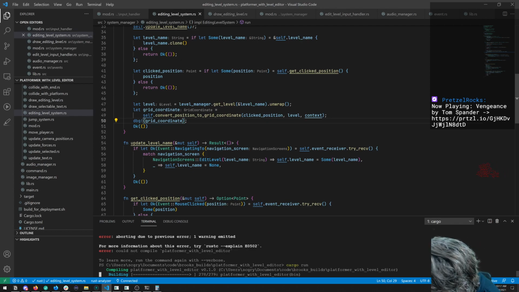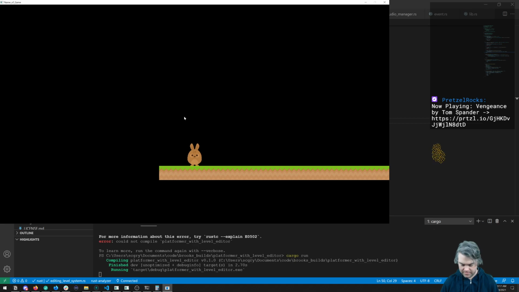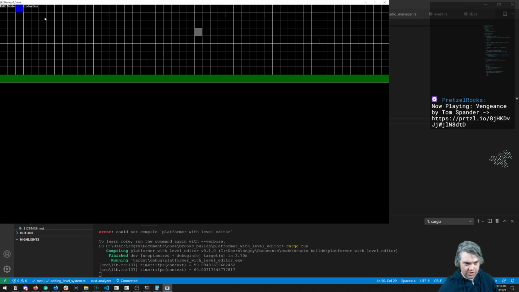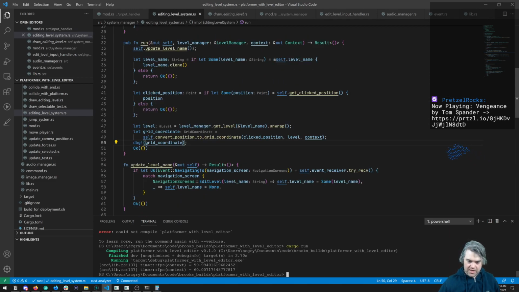Okay, let's sanity check this. See how it is. Edit mode and no clickies. It's not working. Okay, so what's going on? I wonder if it's not getting here, because it should try to print something out here. If it's not printing something out here, I wonder if it's getting early returned.